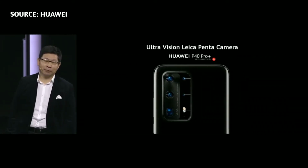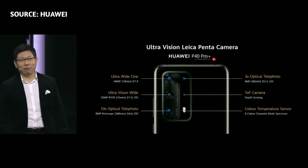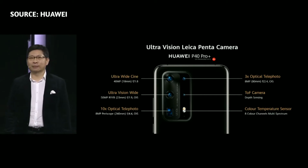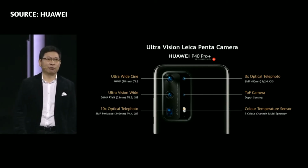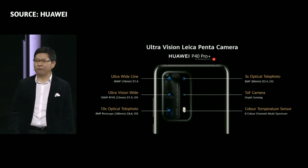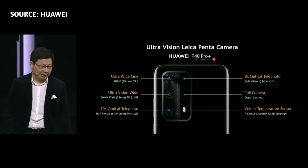P40 Pro Plus is a really amazing camera. The camera monster. You know, we have dual optical tele lens. 3x optical telephoto for mid range and a 10x optical telephoto for long range. It's unbelievable, amazing. This is the most powerful optical zoom, most powerful camera lens on smartphone.